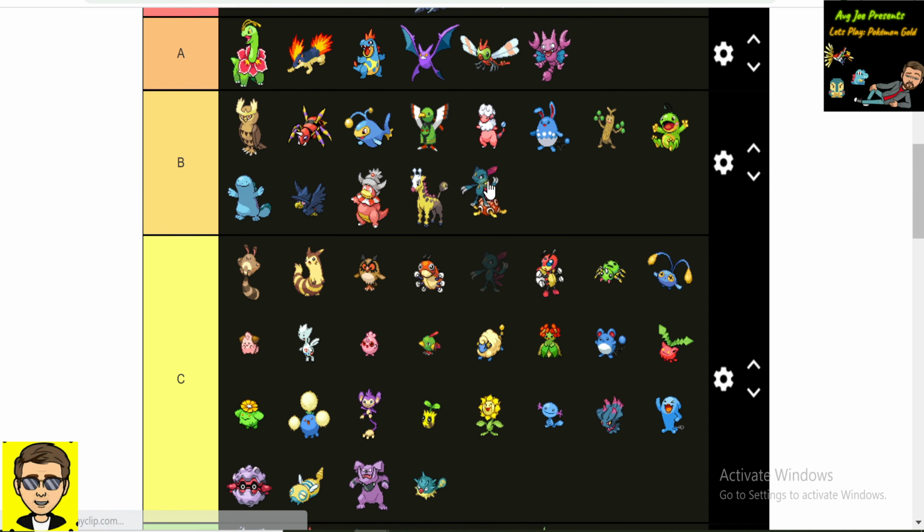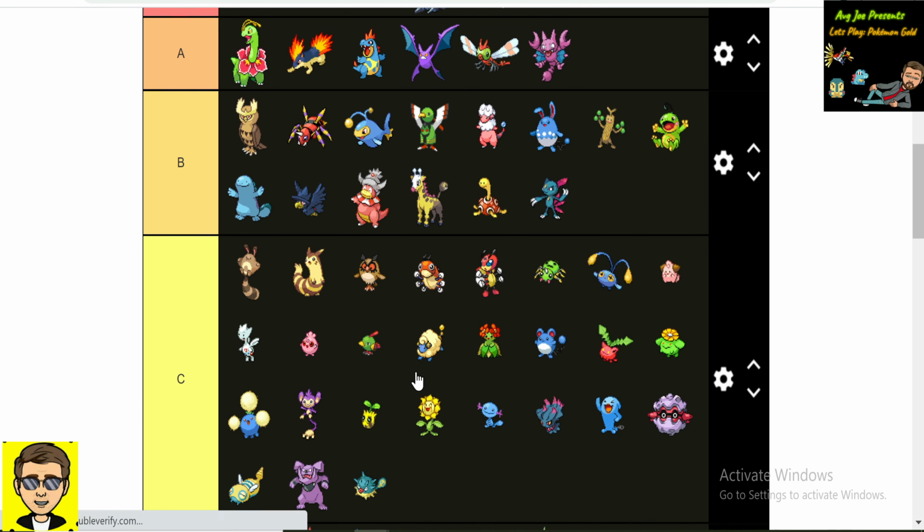This guy, Sneasel, he's going up in the B. I tend to put anything that has an ice typing, or can learn ice moves, a little bit higher on the list, just because I tend to use dragon types, so it tends to be a pain in the ass for me. Because of that, I acknowledge that it is a solid Pokemon with solid moves.